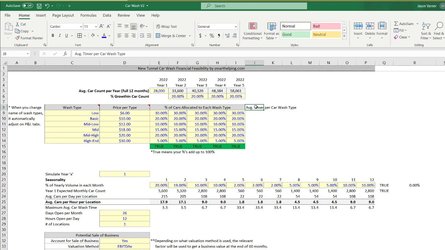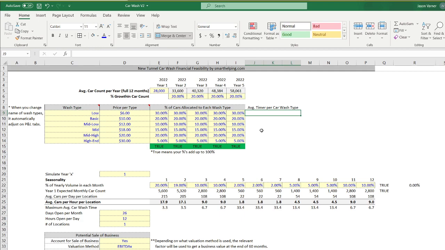And this is important for checking if you have set up your assumptions in a way that makes sense. So we'll say low. How are we going to do this actually? 3.